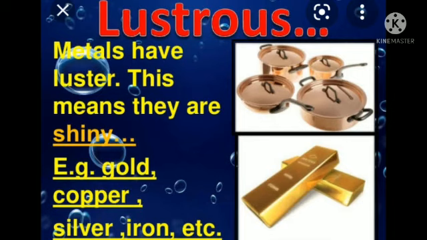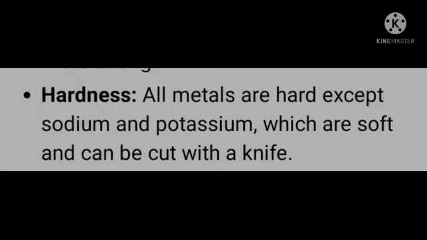Third one, hardness. Most of the metals are hard and strong. You know that metals are hard and strong, and are used for various purposes, isn't it? Metals are used for making utensils since they are very hard and strong. Then for making batteries, parts of the car, and alloyed metals are used in making aircraft parts, pressure cookers, etc. So due to their hardness and strength, they are used.